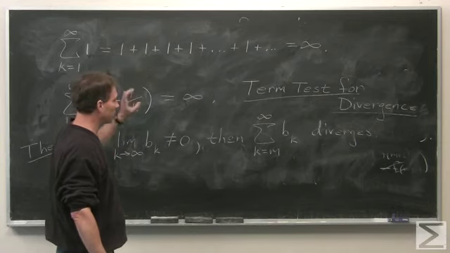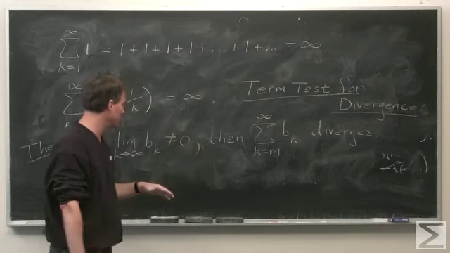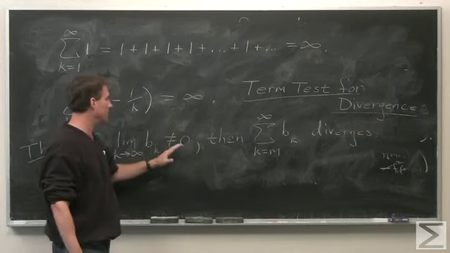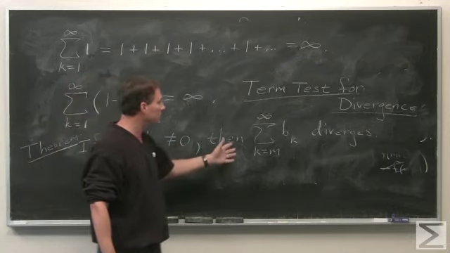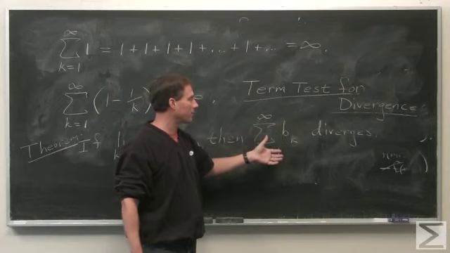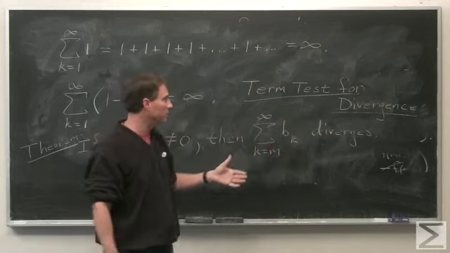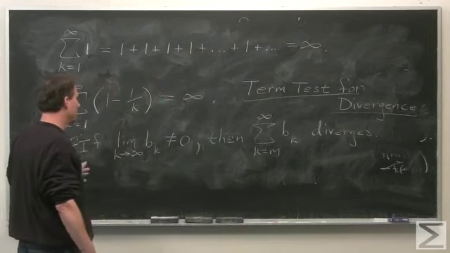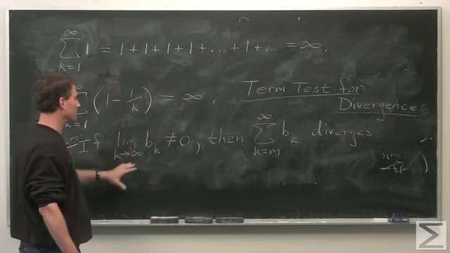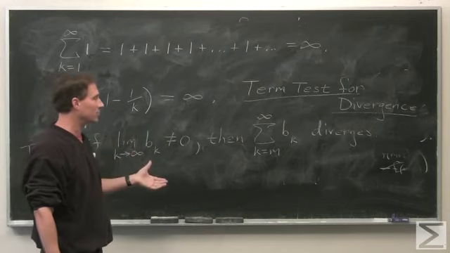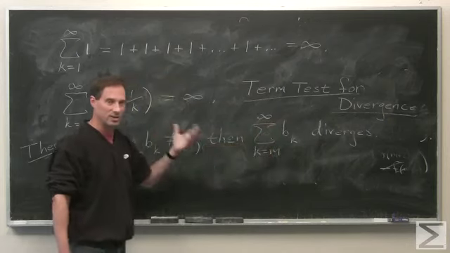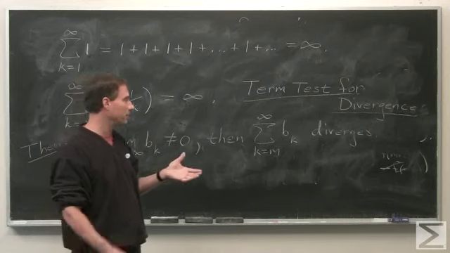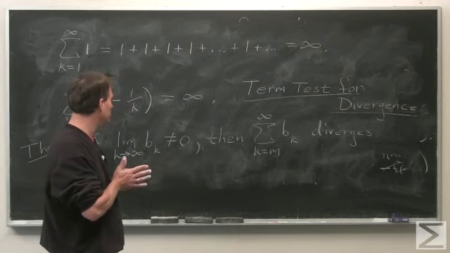You might think these examples make it clear, and they do in some cases. If the limit of bk exists and equals something that's not 0, like a half, then this is like adding an infinite number of halves together, and of course it diverges to positive infinity. If it exists and isn't 0, you should think of this infinite sum as adding together an infinite number of these non-zero limits. And so of course the series diverges.